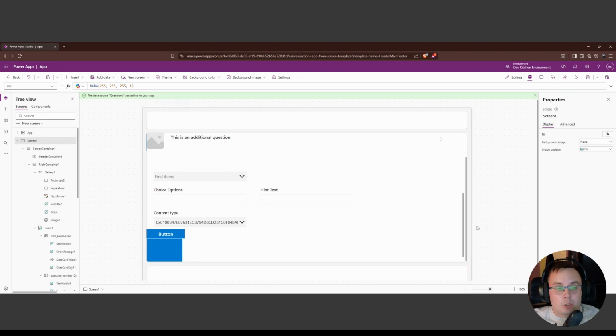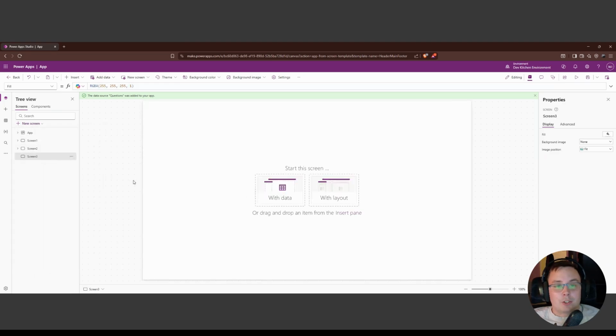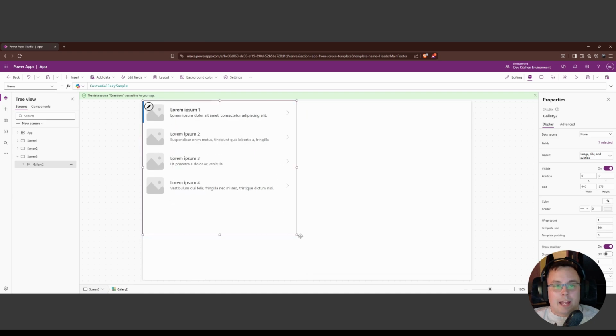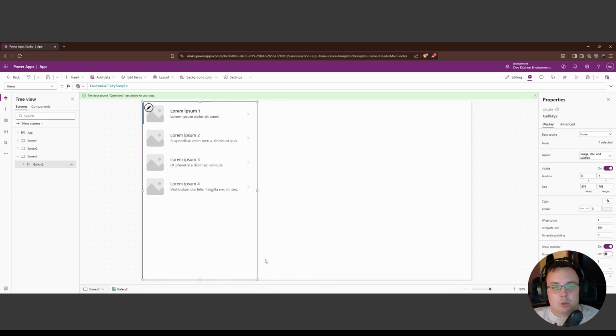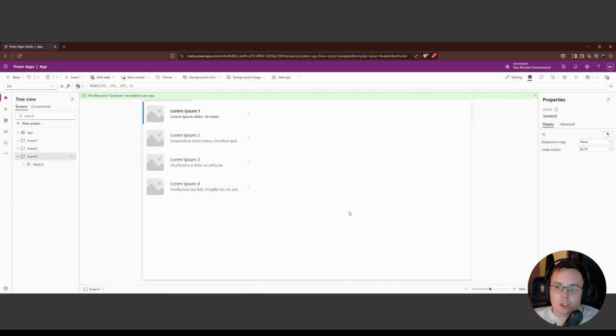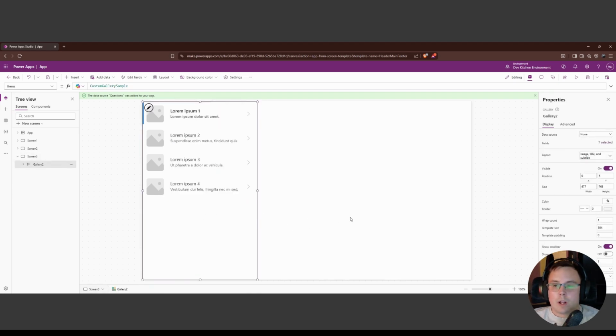You can take it further with additional containers and a few other things. But the other thing you might see, and I'm going to hope it works today, if I choose blank screen, is a screen that has absolutely no containers at all on it. If you choose this option, you have the ability to just drop things on the page and move them wherever you want. Size them however you want. You could have controls on top of each other, overlaid on each other, and a few other things as well.